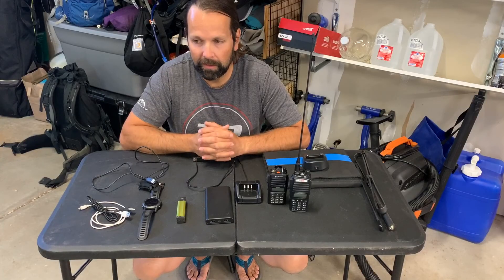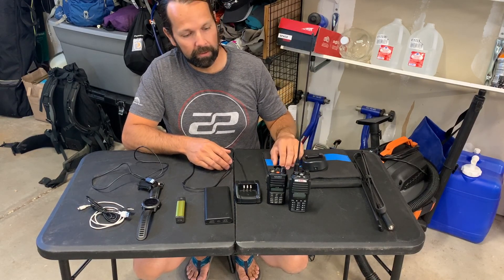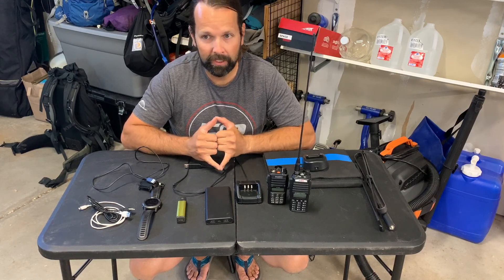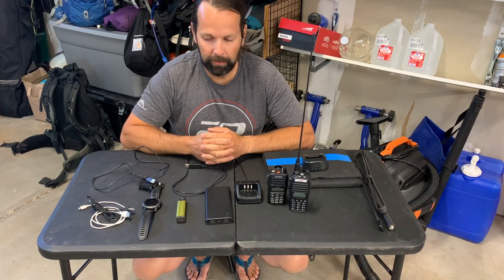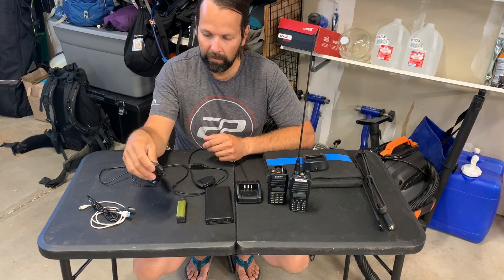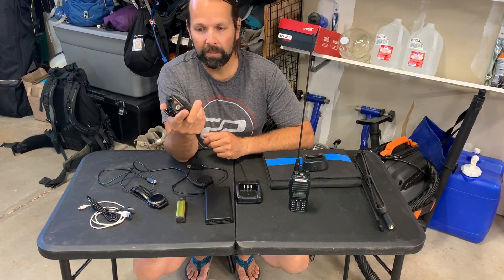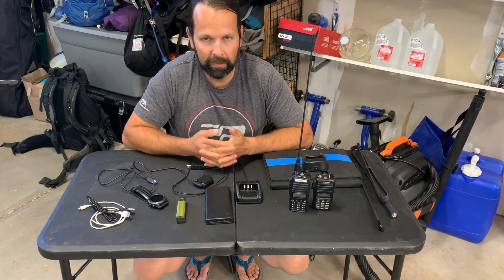This little guy hooked up to a wall socket can take six or seven hours to charge — same with this, if it has direct sunlight. The cool thing is, solar panels will charge on somewhat cloudy days. This system can be more than just for backcountry skiing or hunting. Think about this for local area communications in the event of a natural disaster. Having your GPS watch track your location — if I'm in an emergency, I've got this for my exact GPS location, and this for longer range communication. I'll do another video on a remote ground plane antenna.